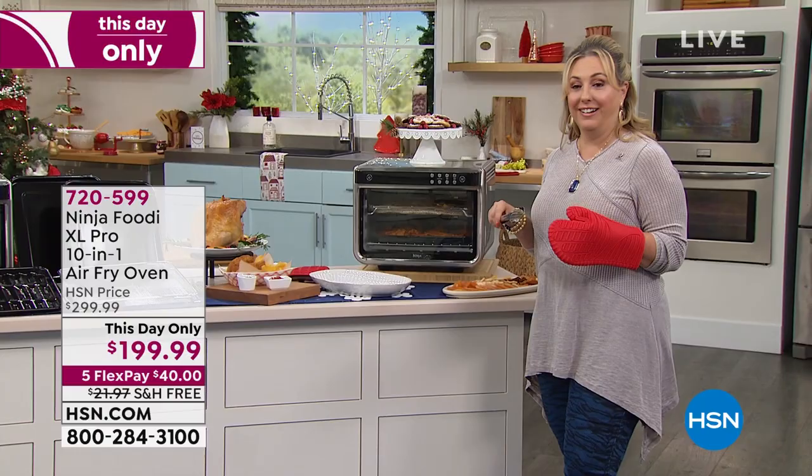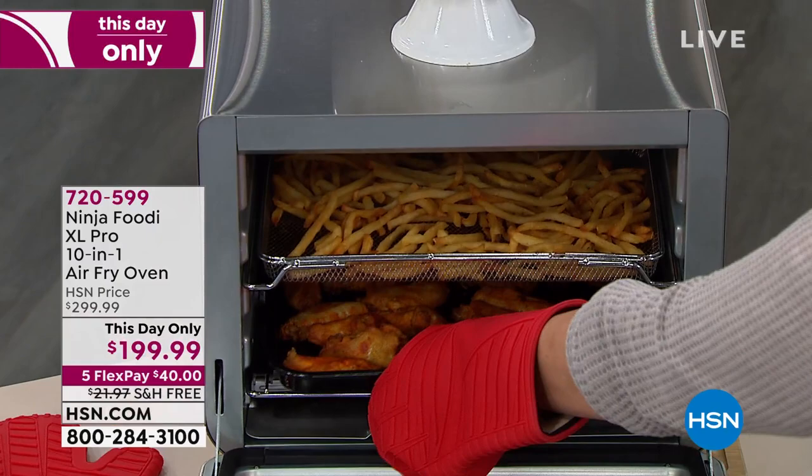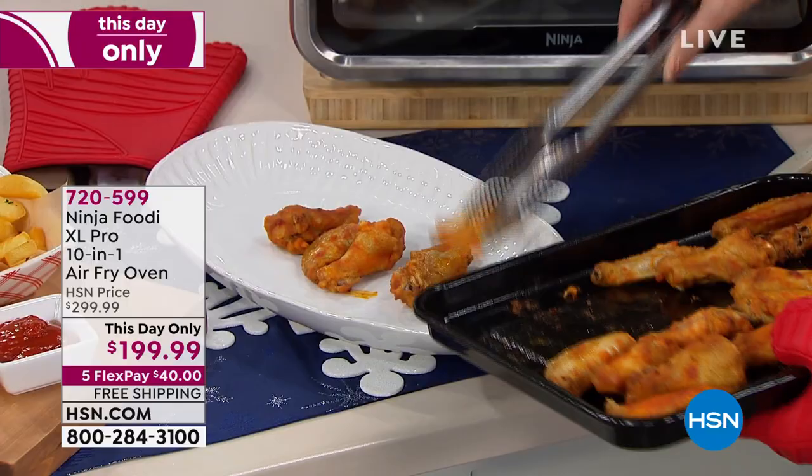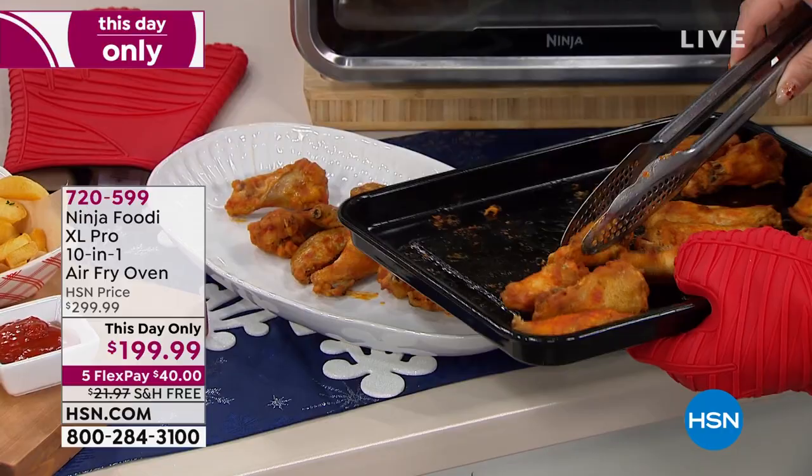I've got some chicken wings here as well that I'm gonna pop out of the oven. And you just see, all we did is put a little bit of that buffalo sauce that you could get in the grocery store. You get some chicken wings, you get some of that buffalo sauce, and then get a little cup and put some blue cheese dressing in it, or even cut up a little bit of celery. It'll be just like they do in the restaurants.